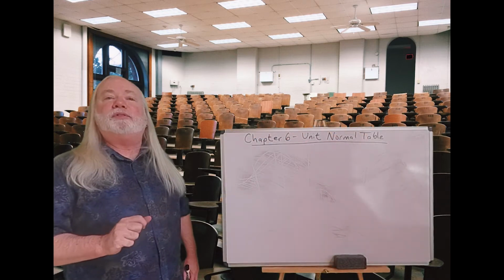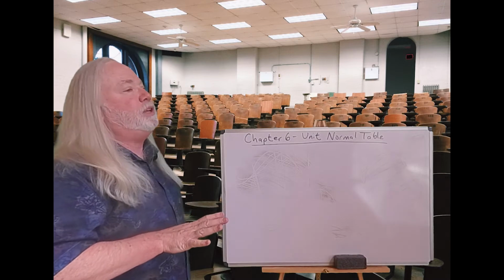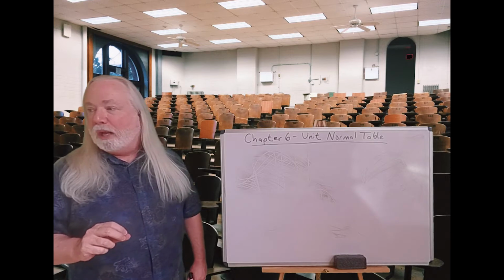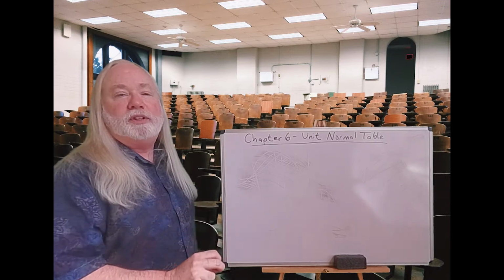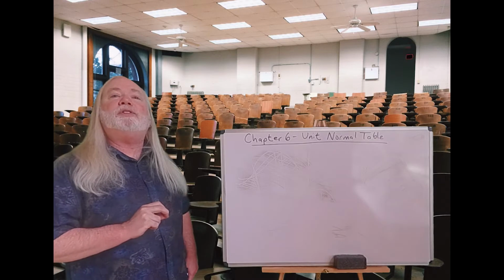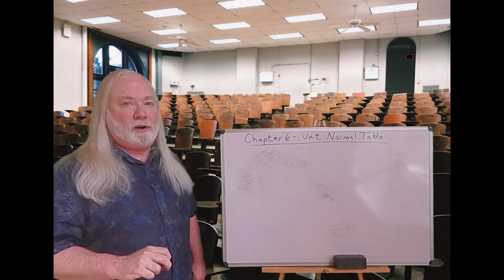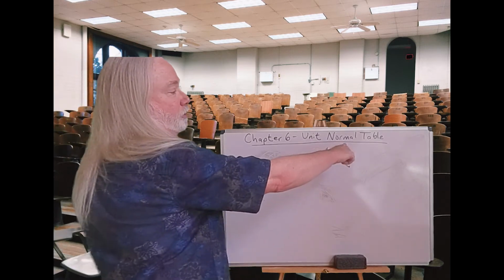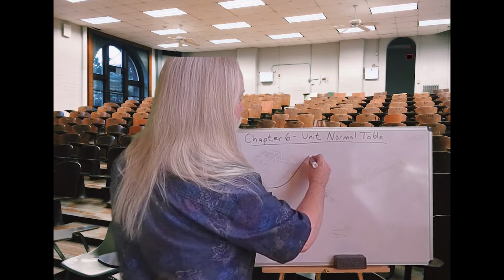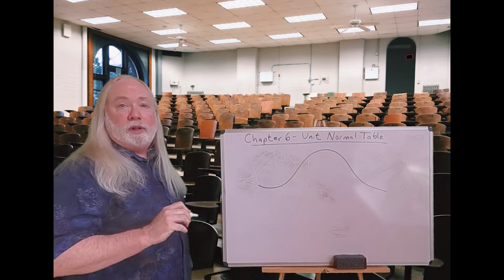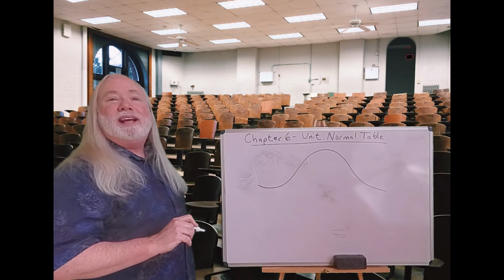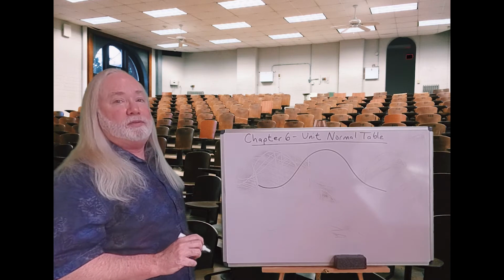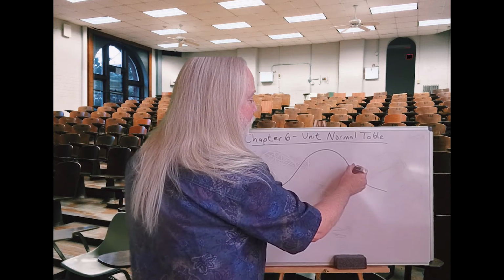So let's do some examples of using the table. We're going to start with probably the most obvious way, using a z-score to figure out a proportion. What I want to know is what proportion of the normal distribution corresponds to a z-score of 1 or higher. What proportion of a normal distribution, it always has to be a normal distribution because it's a table for normal distributions. What proportion of a normal distribution exists above a z of 1, a z of 1.00, so it's positive, and it's one standard deviation in.